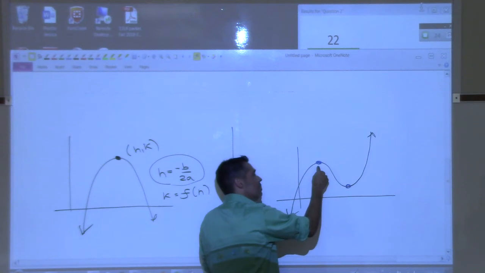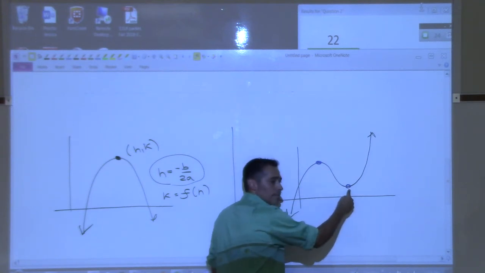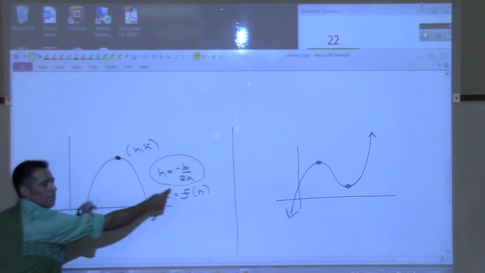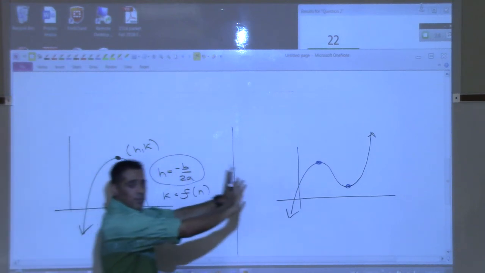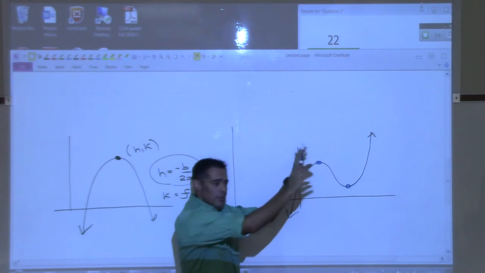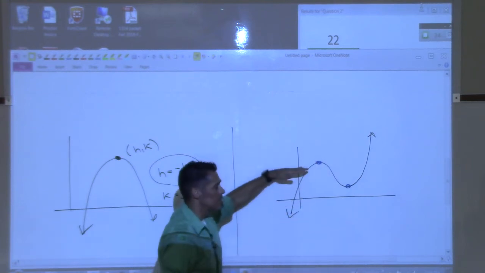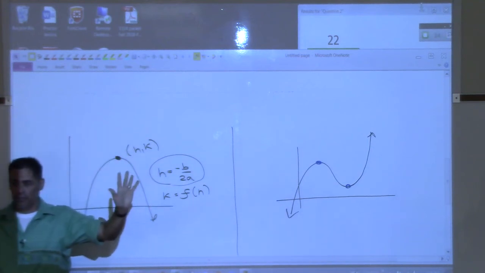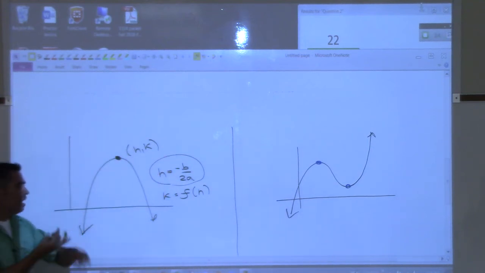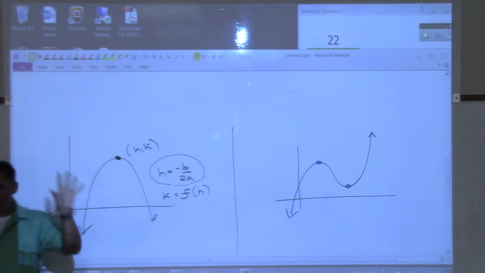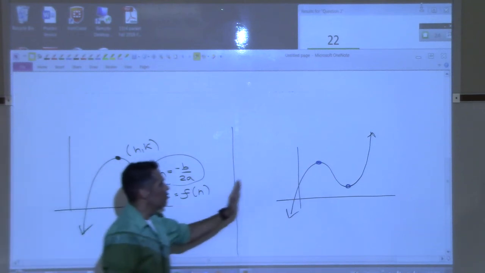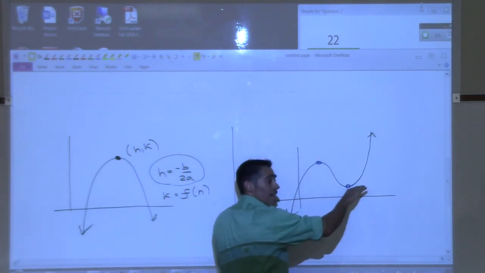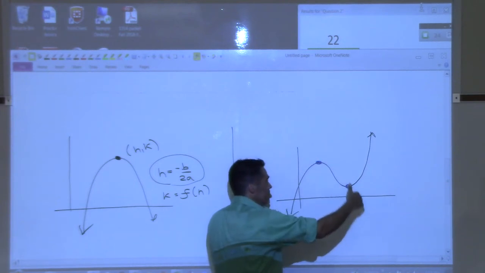You were not able in college algebra to actually tell me how high that point is and how low that point is. On a parabola, we can do it, there's a formula. But once we get past parabolas, we stop doing it, didn't we? This is what calculus will be able to do. It will allow us to take any function, not just polynomials, sine functions, log functions, any function you can come up with, and find these little peaks and valleys. We'll call them maximums and minimums.